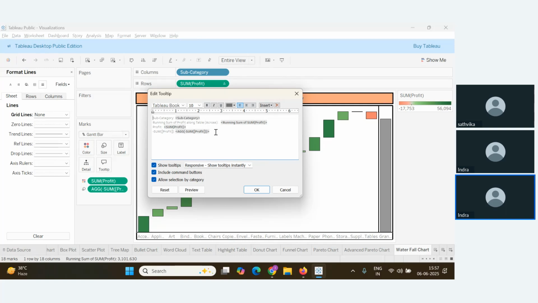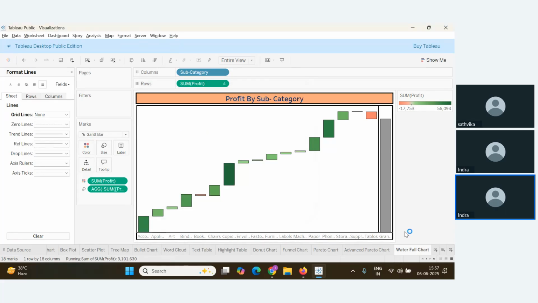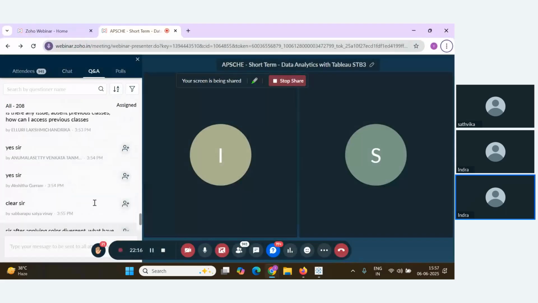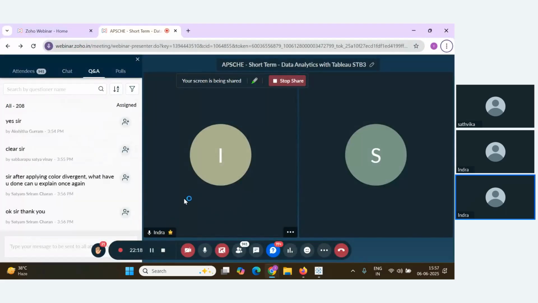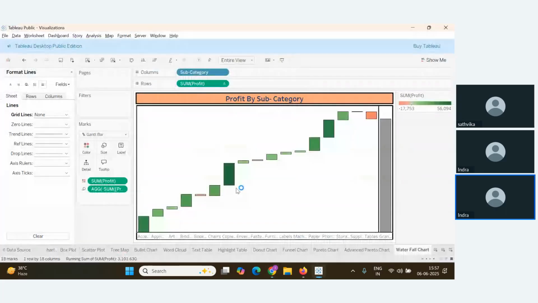Profit is showing minus sum of profit. Let me remove this. Let me click on OK. Now if I hover my mouse, the negative values will go. Got it. Clear. You can edit the tooltip also.